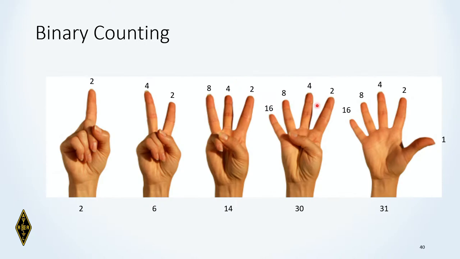So how do we get to 32 different states? Well, if we assign a value to each finger, 1, 2, 4, 8, 16, you might remember the binary counting slide that we used in a previous class. Let's come over here and consider this one. This finger is being held up, which is the 2 finger. So if I were to do this, I'd be saying number 2. This hand signal, we've got 2 and 4 raised, so that would be the number 6. If we had all 5 fingers raised, if you add all of these up, 16 plus 8 plus 4 plus 2 plus 1, that's 31.